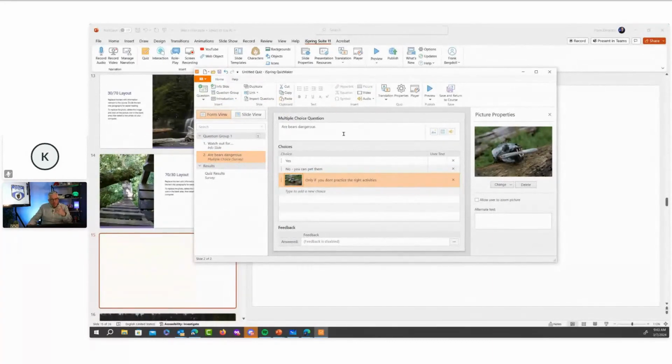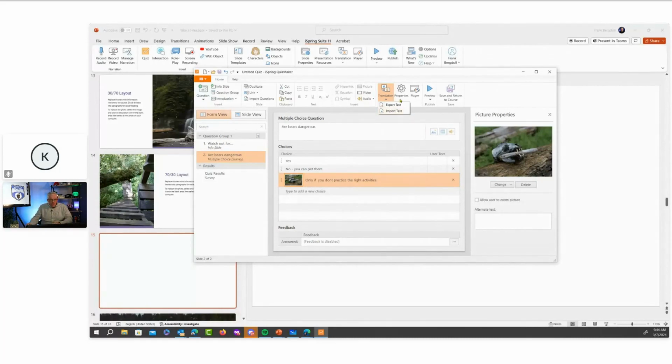But notice we have some things that are the same. We can format the text. So we have those formatting controls. We can work with video and audio. We can do, this is a neat feature, I didn't show you this in the interaction. You can export the text, have it translated, and then import it so that you can actually have quizzes and such. You can take your course and make it available in multiple languages without having to rebuild it for those other languages. You'll have to do some work, obviously, but to be able to export, translate, and then import is going to make life a lot easier.